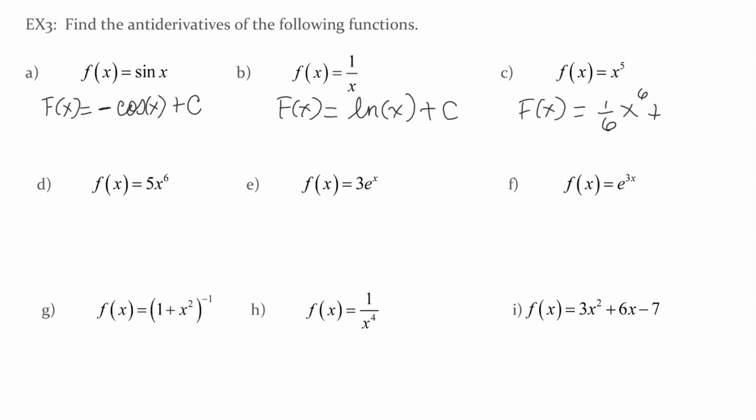And then don't forget, you must have the plus c, because the derivative of a constant is 0. That c is saying that there are many antiderivatives. C could be 1, 2, 3, 4, 5, whatever you want, pi, e, 2 pi. It's a constant. Now, how do we know what c is? We won't be able to solve for c unless we were given specific conditions about the function.